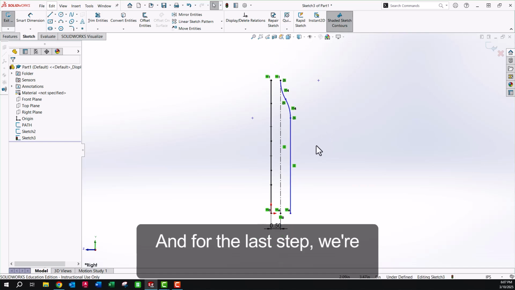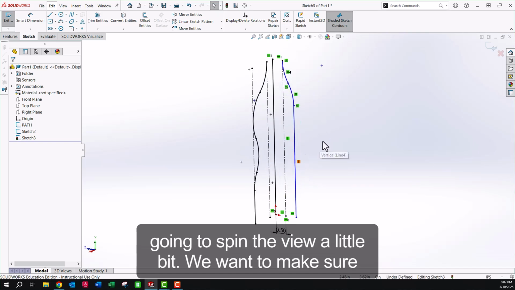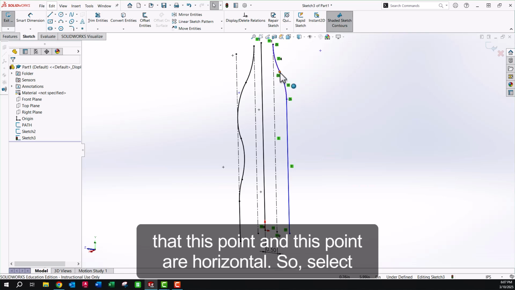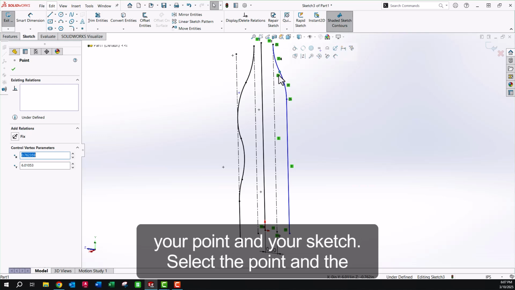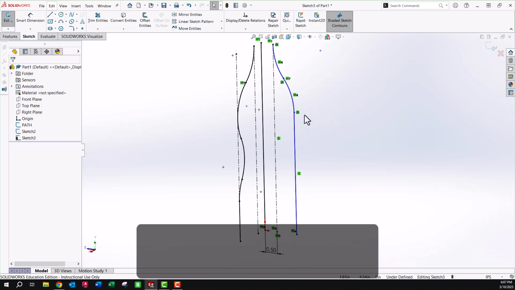And for the last step, we're going to spin the view a little bit. We want to make sure that this point and this point are horizontal. So select your point in your sketch, select the point in the other sketch, and make them horizontal.